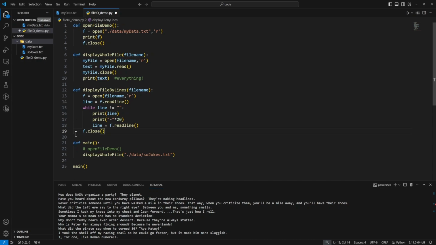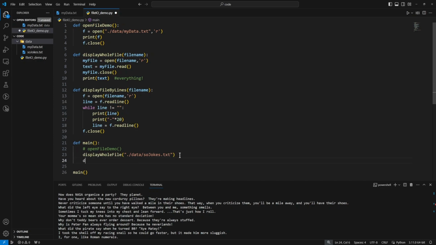Notice the open and close happen outside of the loop. If we are opening and closing inside the loop every time, that can be very costly. Reaching into an operating system, finding and constructing one of these file links can be very expensive, can be very time consuming from a process point of view. So it's a good idea to limit the number of times you open and close your files to just those times that are necessary.